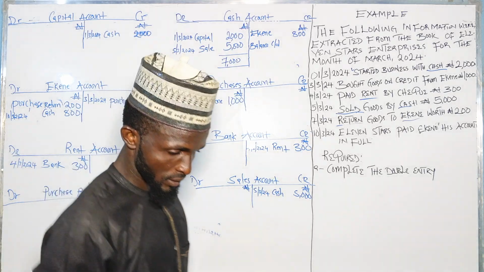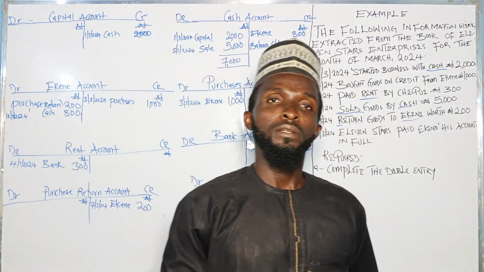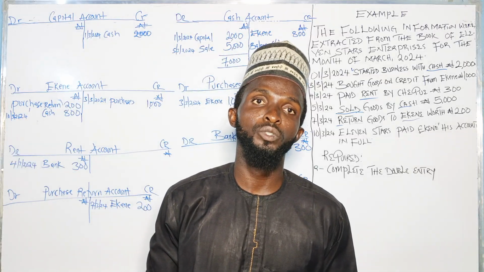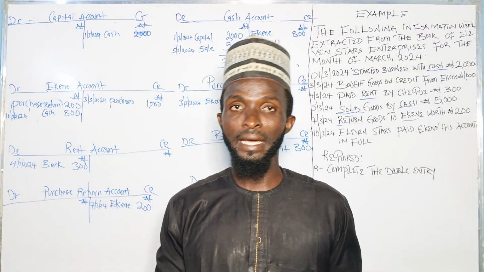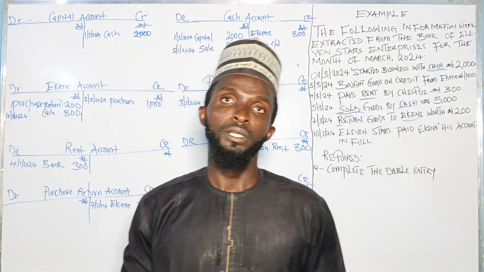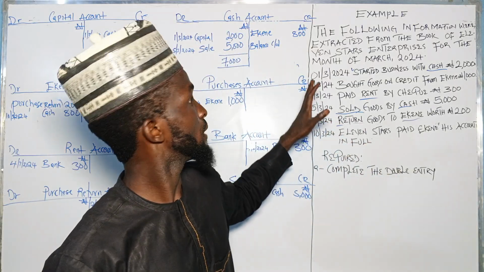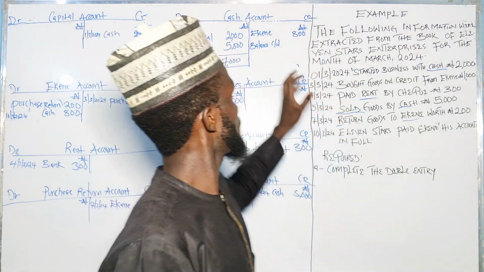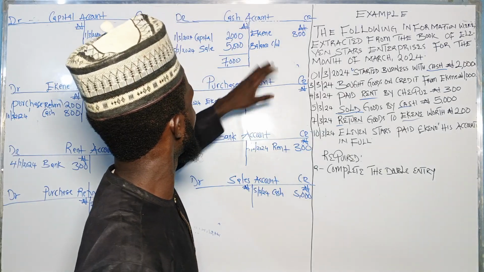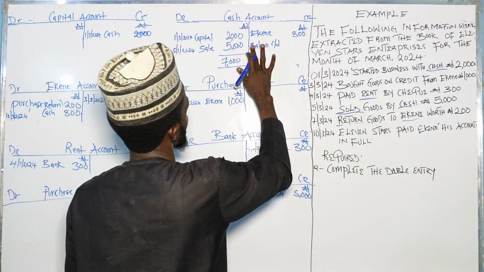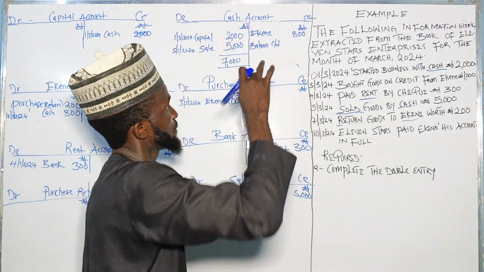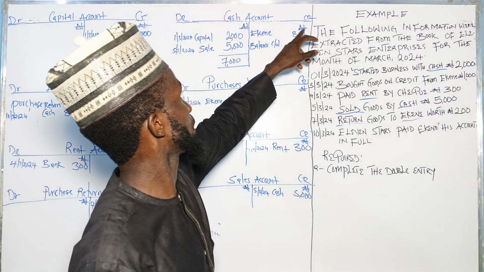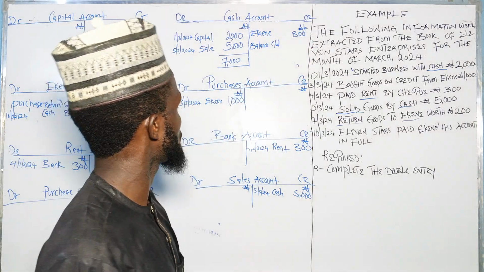What do you mean by balance carried down? The balance you've gotten at the end of the month is what we refer to as balance carried down. It is normally represented as balance CD. So the balance you got at the end of the month, let's say for instance our month here, let's say 30th. At the ending of this month, the balance you've gotten is what we call balance CD.